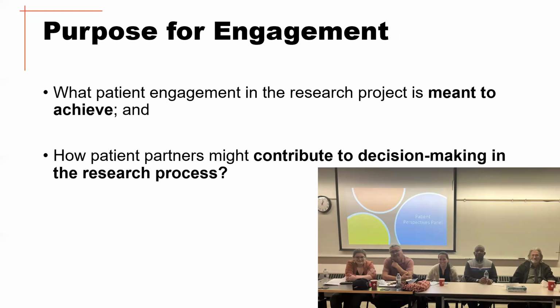So having an understanding of what patient engagement in the research project is meant to achieve and how patient partners might contribute to the decision making in the research process. A lot of times I say start out by listing all of the decisions in which people with lived and living experience, your advisory group, is going to be able to actually contribute to the decision making and go from there.